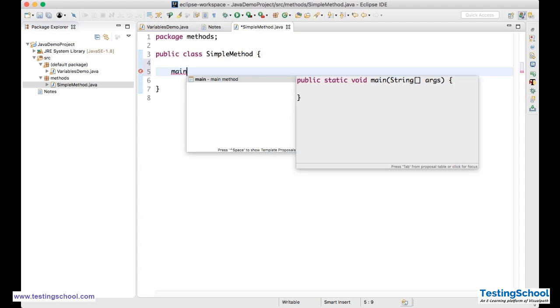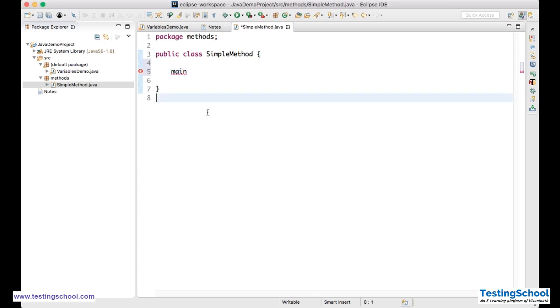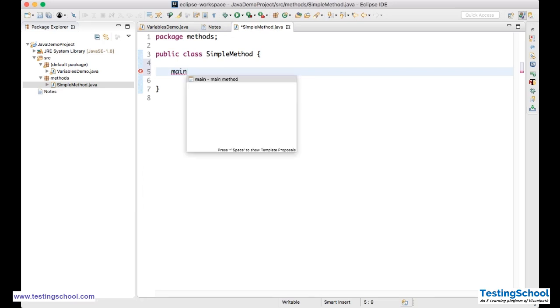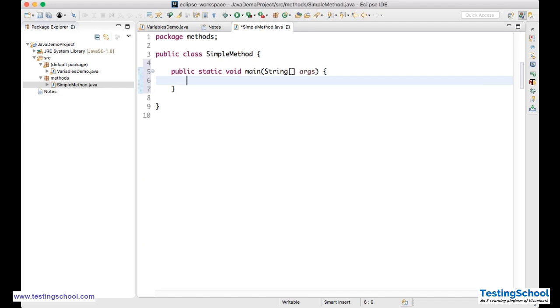Okay, when you press control space, it will give you suggestions, and you'll see an option like this. When you double click on that, you see that it gives you, by default, what it contains: public static void main string args. Let me tell you again: type main, control space, hit enter. You see that it created that method. That's how simple the shortcut is.